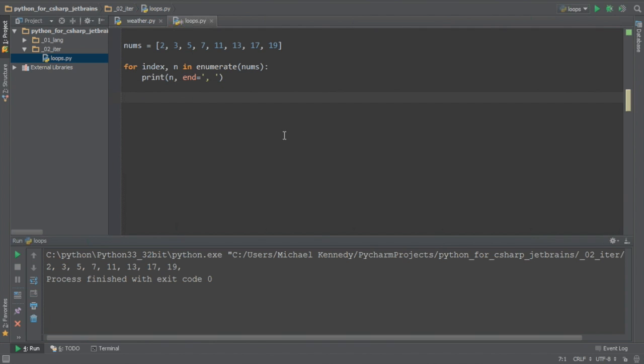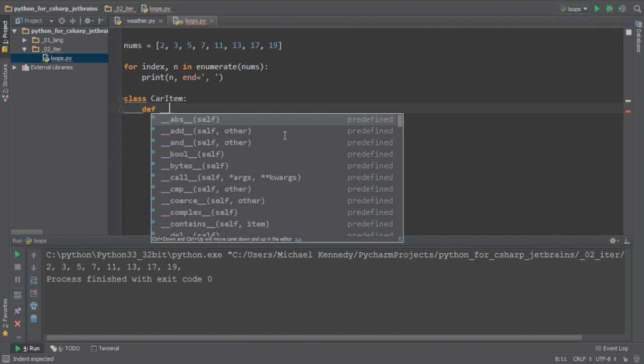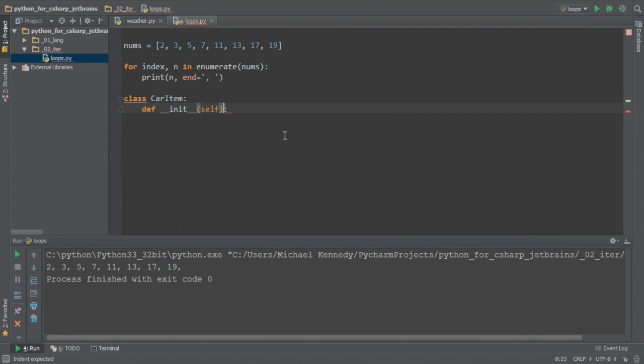Suppose I want to create a class that's like a shopping cart or something. It's a collection of items, a collection of cart items. So let's define a class called cart item. And here's how you define a class, not super complicated, as you can see. So we want to basically have what would be a constructor. So we're going to have an __init__ method here, and it's going to take a couple of variables. It's going to have a name of the cart item and the price that we're going to pass in there.